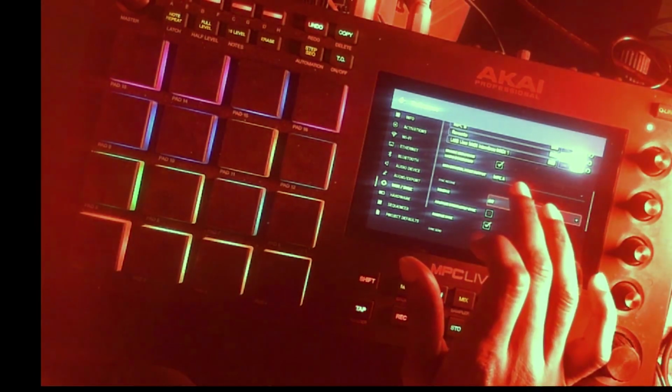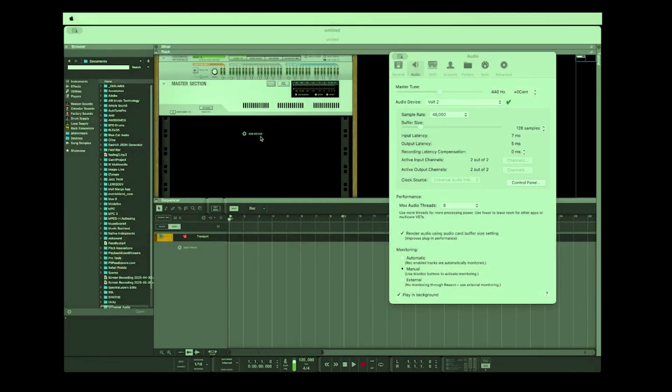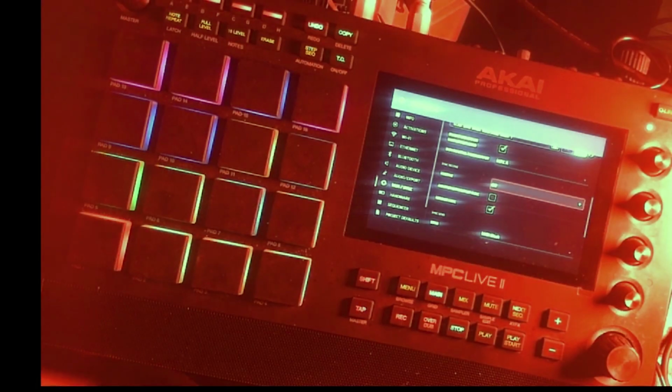As you can see, I have the MIDI control output to MPC-A. I'm not going to receive any information; I'm only going to be controlling it. So this is making the DAW, in this case, into a slave of the master, which is the MPC. Keep in mind this could be done with the MPC Live 3 or any other devices.